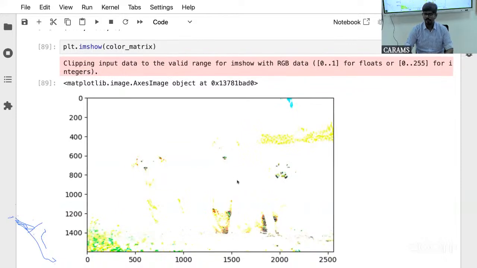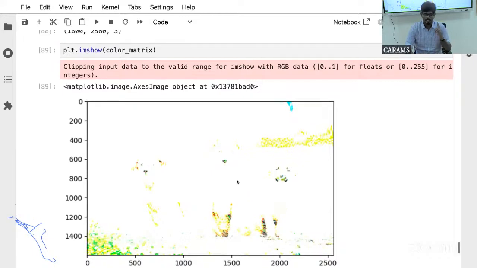Now you can see what happened here. Since I took only 100 singular values, the image has become like that. But I know there are a lot of them.